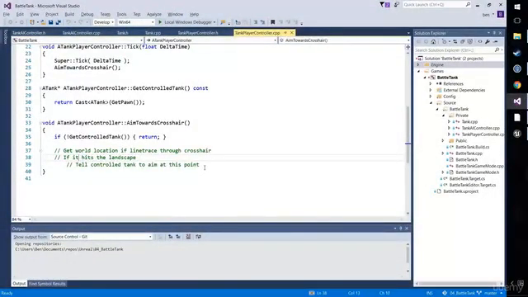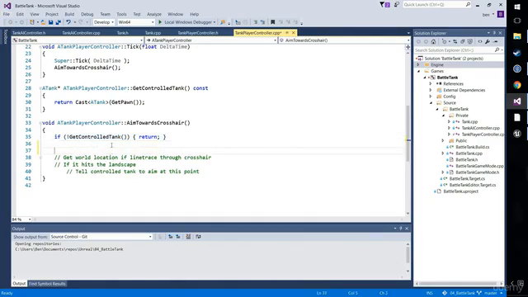Okay, let's take a look at this aim towards crosshair a little bit more closely. I don't think I explained in the last video that the reason we are checking that we have a controlled tank is it doesn't make any sense to start aiming towards the crosshair on the screen unless we're controlling a tank. So what we need to do now is what it says in the pseudocode, and I want to use an out parameter for this because the engine uses out parameters a lot, and I want you to get used to not only using them but actually creating methods with out parameters yourself. And that's going to be your challenge for this video. But for now, let me explain how I plan on building it up.